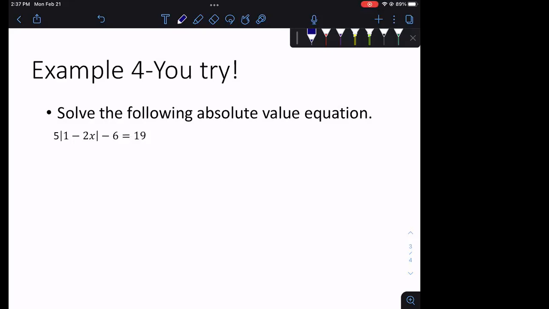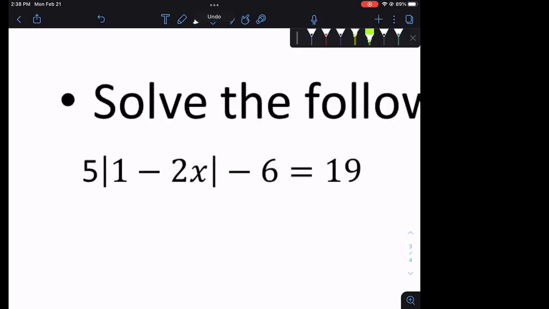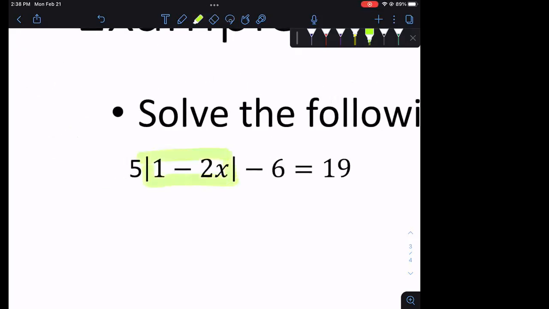All right, we're gonna go over question number 4 here. First thing, again, we're always wanting to isolate our absolute value bars. So we want to isolate this here. In order to isolate those absolute value bars, we've got 2 steps we need to take. First step we want to take is going to be to get rid of the 6. So we're going to add 6 to both sides.